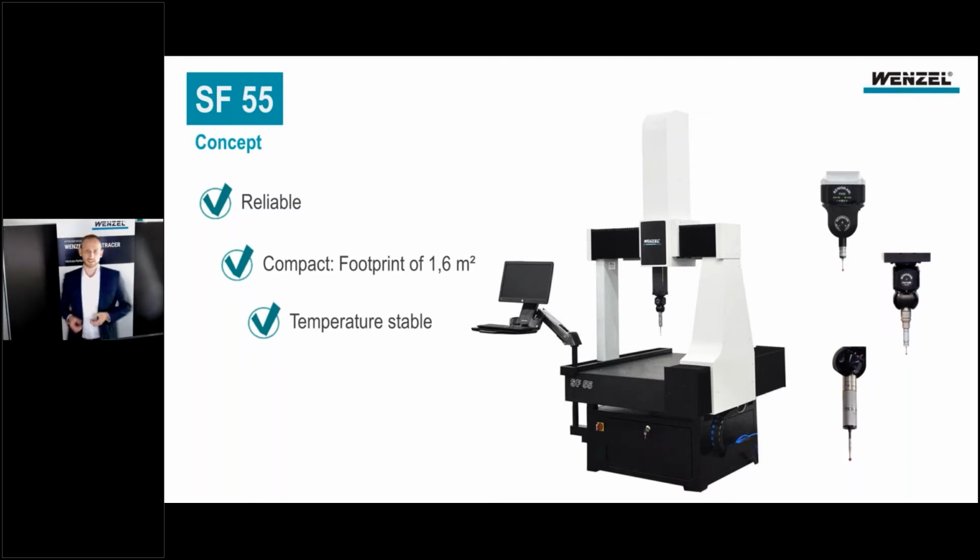You can put tactile probes with it, like the TP20, TP200, and so on. Or if you want to be a bit faster and you're not really into the precision, then we're talking perhaps about the PH20. You can be really fast with that. The advantage here is that the head movement replaces the machine movement. Or if you want to go really accurate, you can use the SP25.